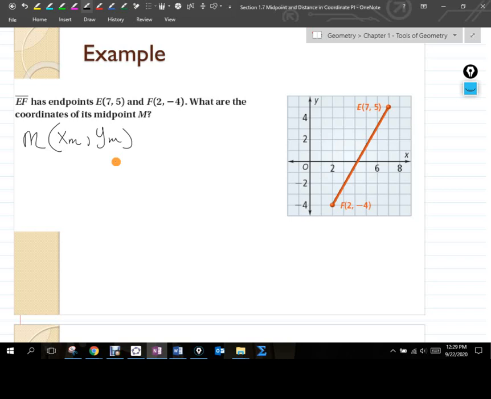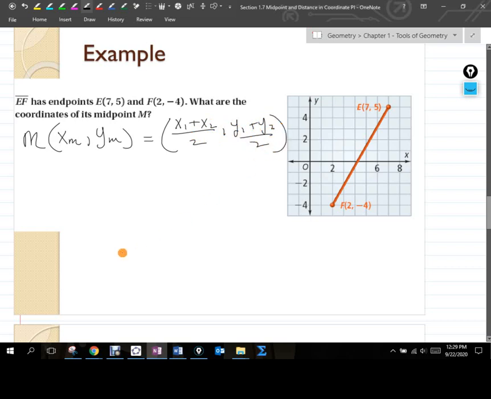Does that make sense? Because there are going to be three ordered pairs here, right? You have (2, -4), you have (7, 5), and then we're going to have the midpoint. When I'm done, I want to remind myself just by glancing, without going through the work again or looking at my picture, that this is the answer for the midpoint, and these other two were the endpoints. So I always write the formula this way, and this will help in the next example as well. Then, obviously, (x1 plus x2) over 2, (y1 plus y2) over 2. So I write my formula. Okay?